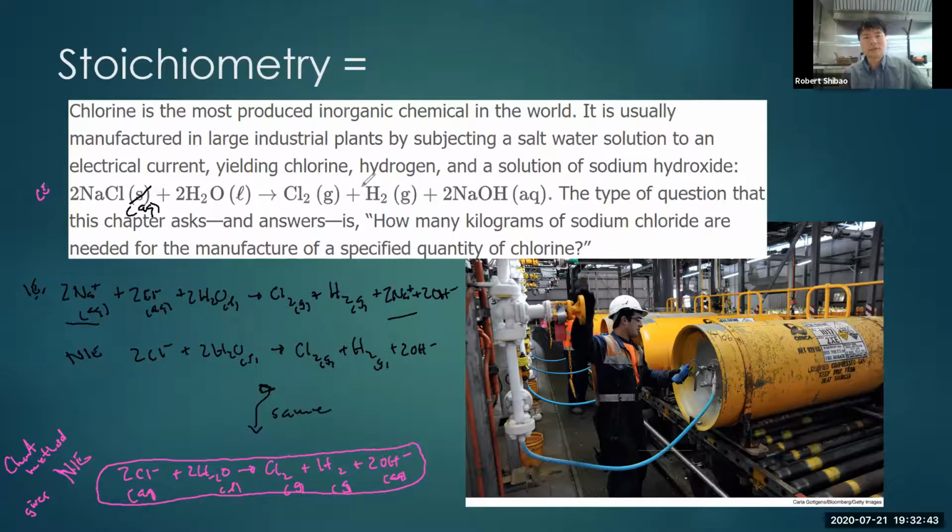And so we could have predicted this. The problem is there's no driving force for this. When we look at the driving force, what was chloride? Chloride is the reducing agent. Water is the oxidizing agent going in the forward direction. Going in the opposite direction, I shouldn't erase my half reactions, but chlorine is the oxidizing agent if we went backwards, and hydrogen and hydroxide would be the reducing agent going backwards.